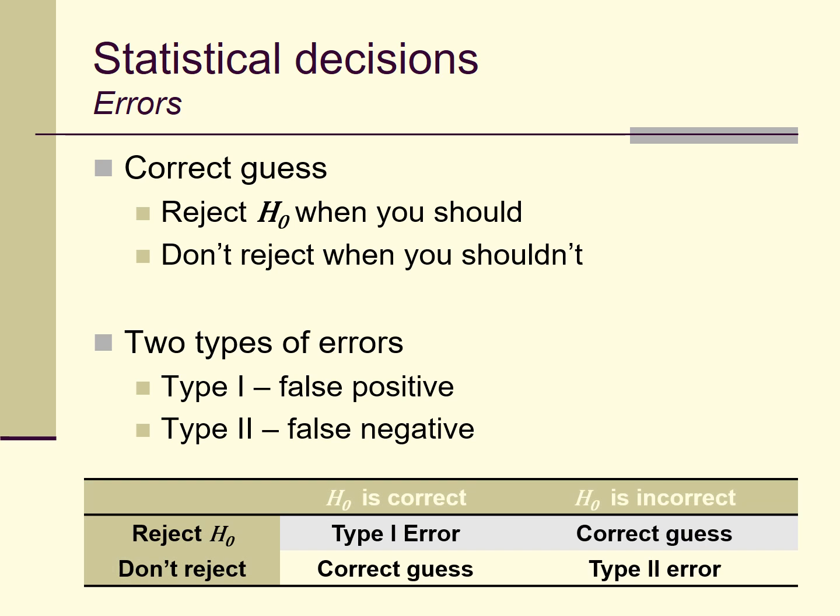If you've taken any other stats classes, or indeed if you've read the text for this stats class, you're familiar with the type of four-square table that people sometimes write to illustrate how this would work. There is the reality of either the null hypothesis being correct or incorrect in the population, and then there is the decision that we make to either reject the null hypothesis or not reject it. And that defines in this four-square two correct guesses and two types of errors that we could make.